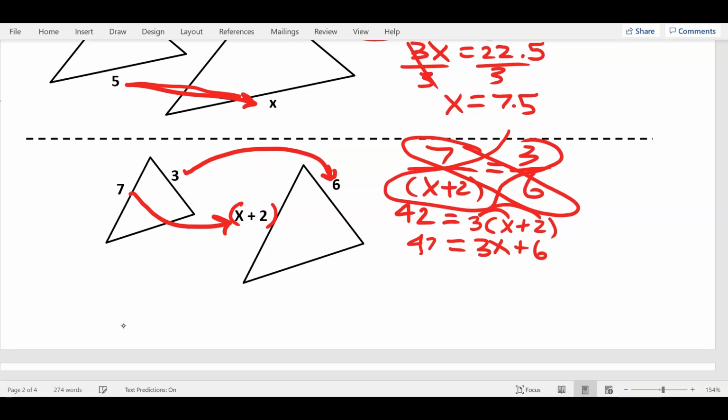And now we want to solve for x. So on the right-hand side, we have a 3x plus 6. I need to get rid of the loner first. If you don't remember, the loner is the number by itself on the side with x. So let's get rid of that positive 6 by doing the opposite. What's the opposite of positive 6?